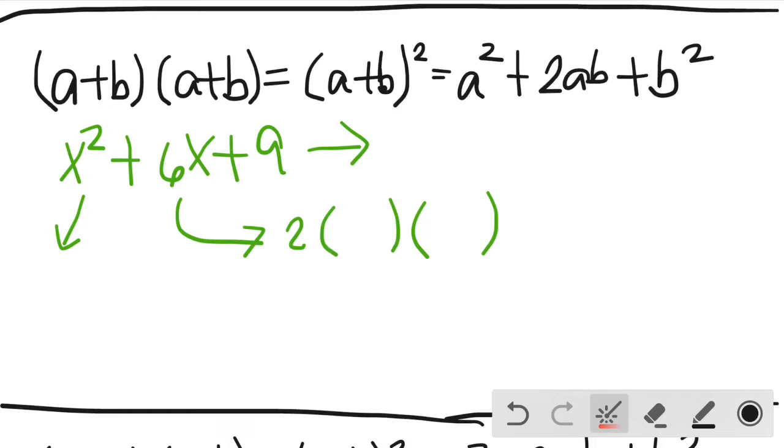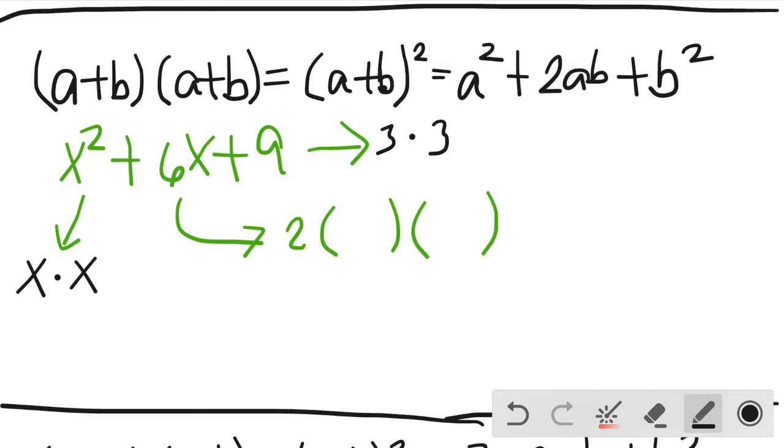So, remembering that the rule mentioned to check if the first and the last terms are perfect square numbers or expressions. Take a look at x squared. You can get the square root of x squared, and the factors must be x multiplied by another x. Similarly, your 9 will have factors of 3 multiplied by 3. If that's the case, the second qualification must be that the middle term should be twice of each factor from the first and the last terms.